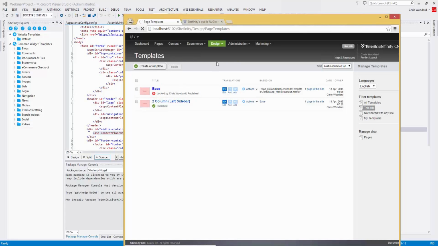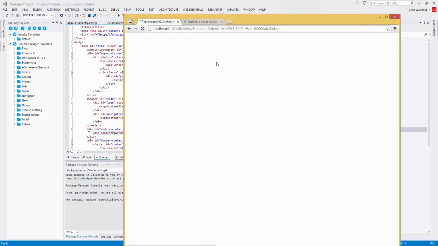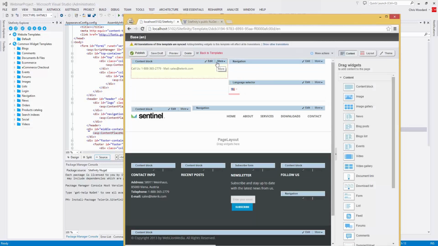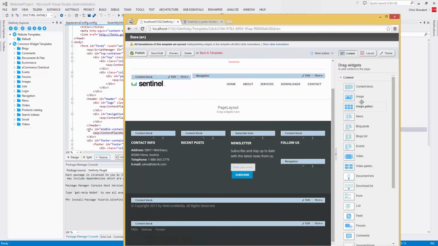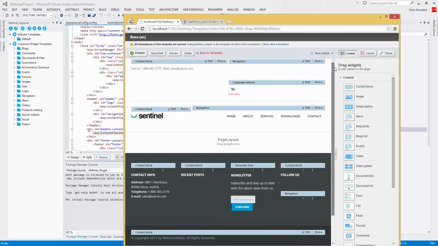This is where you're going to configure all of your global elements. So my navigation, my logo, all the stuff in my footer, I'm putting these all into the base template. The benefit of that is if I'm modifying the 2-column left sidebar template, none of the other stuff's there. So I don't have the ability to accidentally break the template because I don't have access to any of these widgets here. So I've configured my content block, my navigation, language selector, logo, navigation, and then everything in the footer here as well within this base template itself.